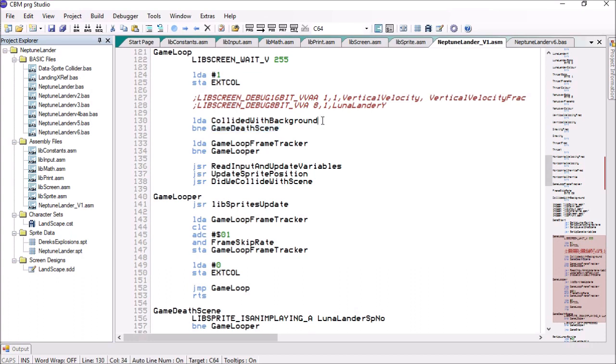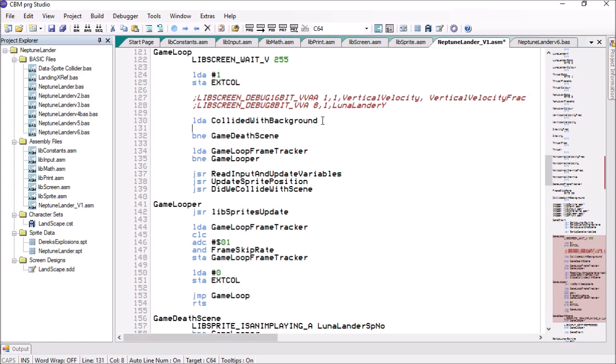Right, I'm gonna compare it with true. No, false. Compare it with 0. If it's not equal, go to death scene.